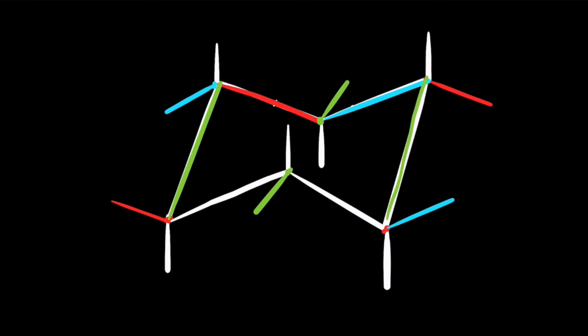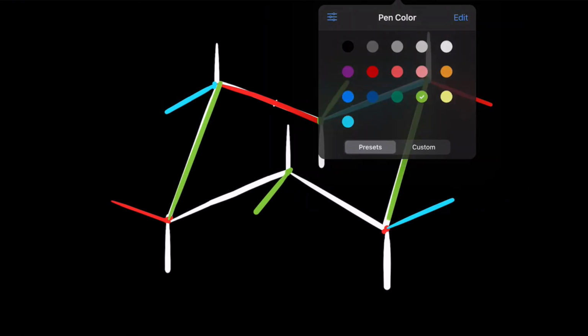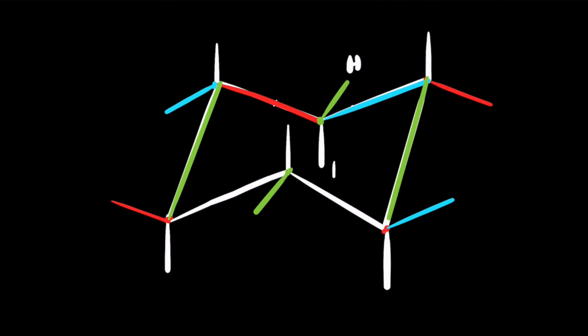So notice the colors and notice the carbon where you're drawing them. If you're able to draw this way, it makes it easier to understand where to draw each of these ones. And just write down the hydrogen. So this is how you draw the chair conformation. So let me draw it again so that you understand it better.